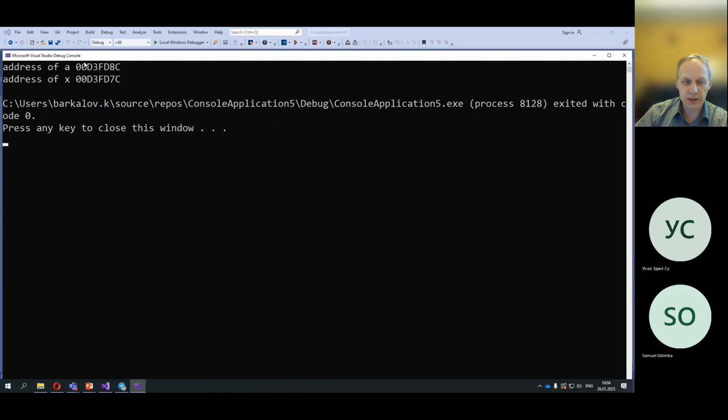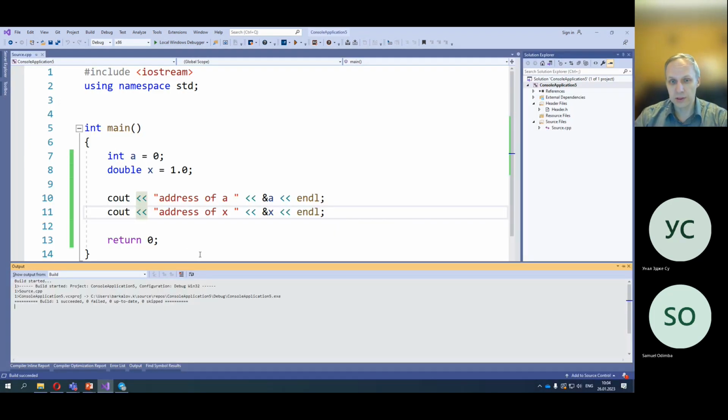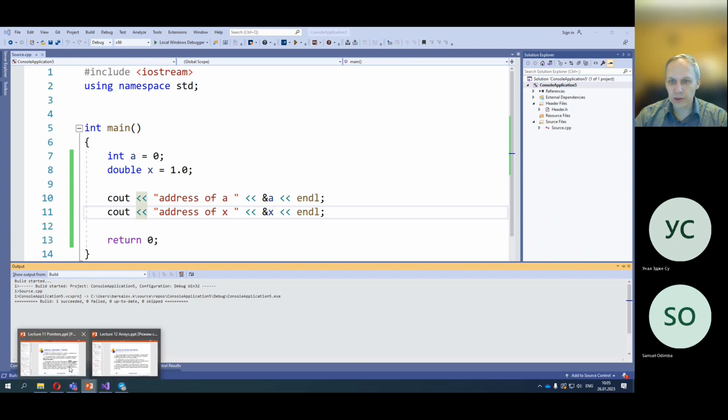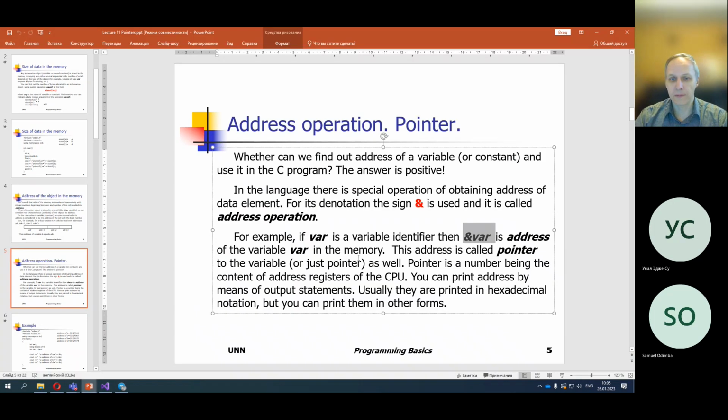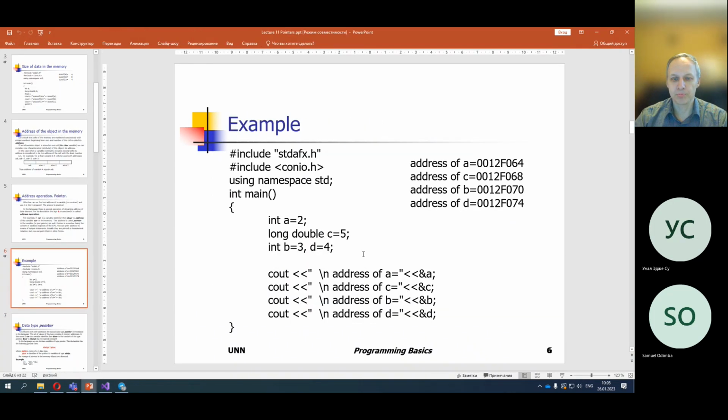But these numbers are written in a special notation. But it's no more than just an integer number. Okay, come back to the presentation. Well, actually, this slide shows you the example that I already showed you in Visual Studio.